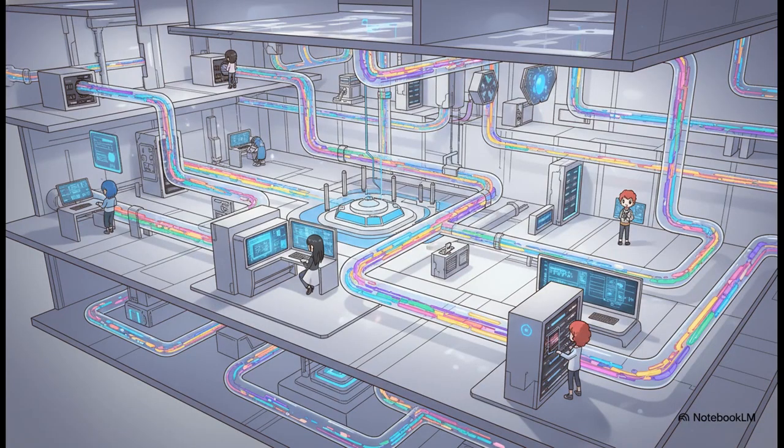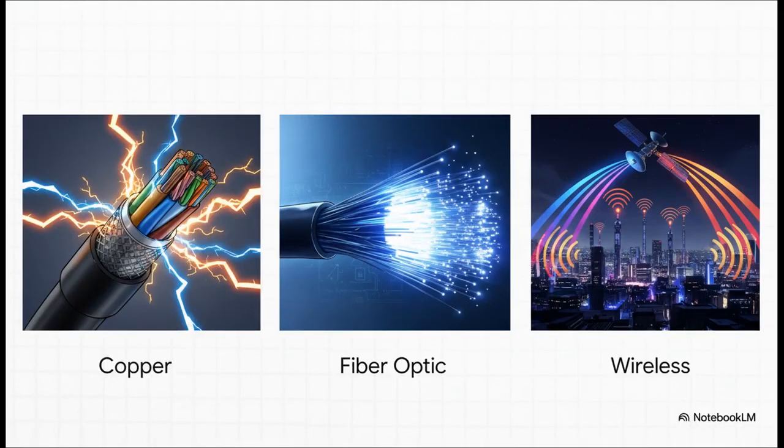And that brings us to our final physical building block, the network media. This is the stuff that physically connects everything together. If intermediary devices are the plumbing, then the media are the actual pipes that the data, our digital water, flows through. So data can travel in three main ways. It can go through copper wires, like that classic Ethernet cable you plug into your computer.